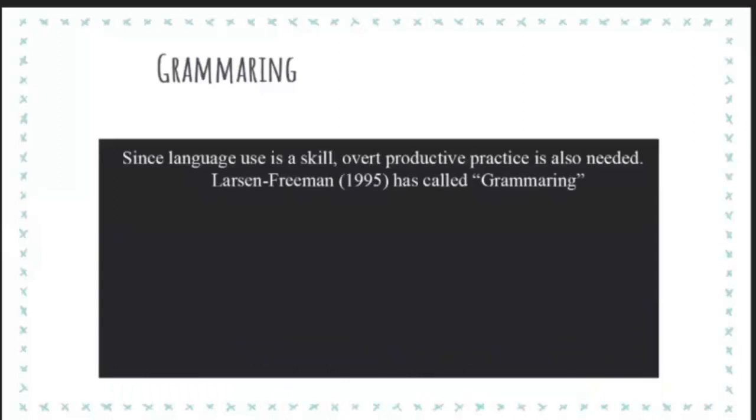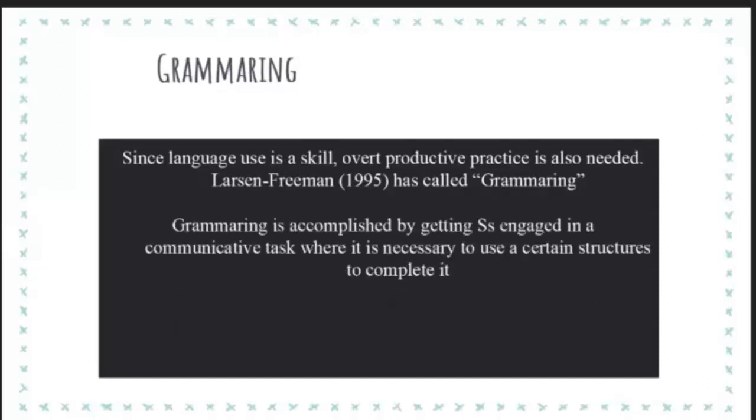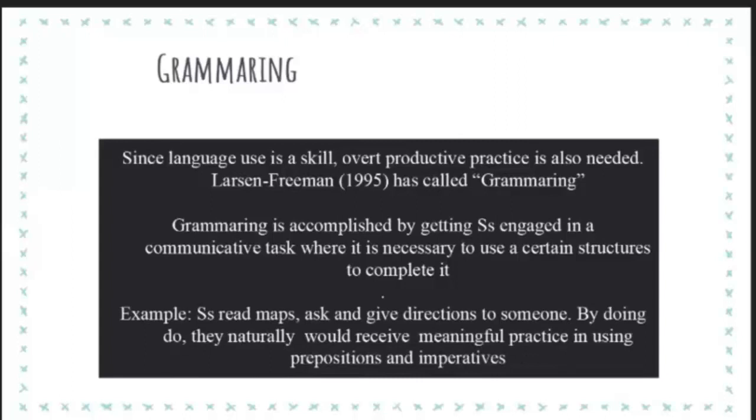And also there is grammaring. Because language is a skill, a kind of productive practice is clearly also needed. Larsen-Freeman calls it grammaring. Grammaring can be gained by getting students engaged in a communicative task where it is necessary for them to use a structure to complete that task. For example, we ask students to read a map and give directions to someone. By doing so, students receive meaningful practice in using prepositions and the imperative.